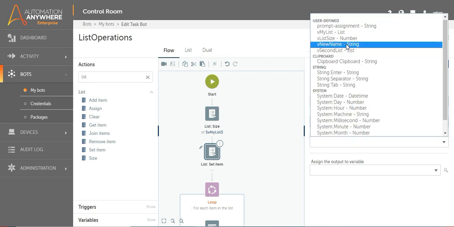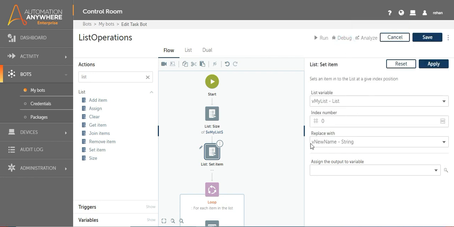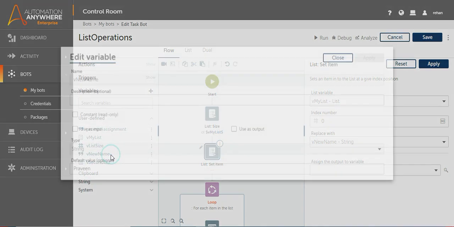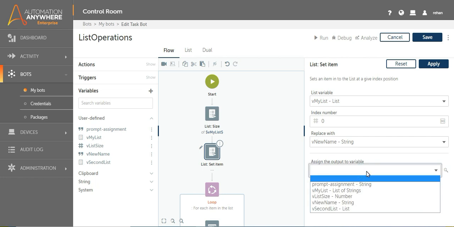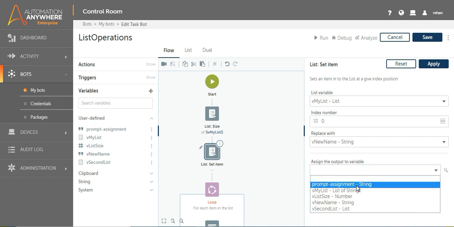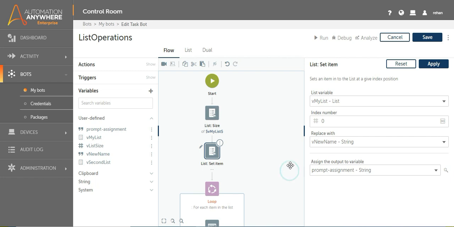So the new name is Praveen. I want Praveen on the first, index 0. Let me check, yeah, Praveen. So we want to replace with this one and assign the output to prompt only.